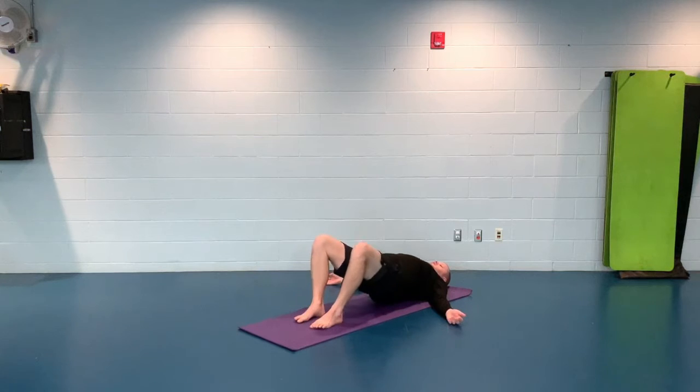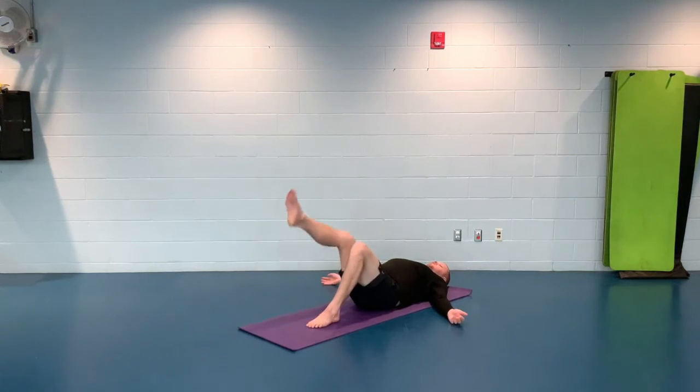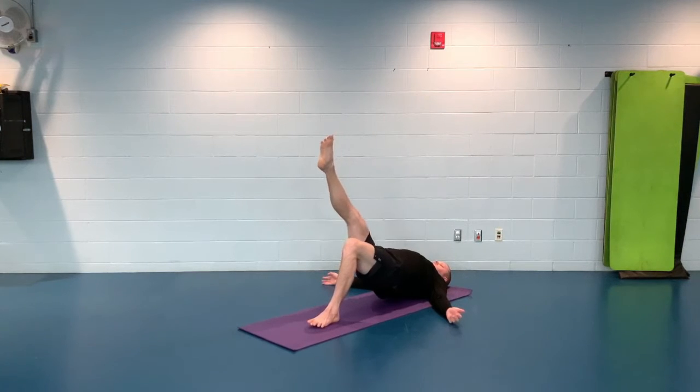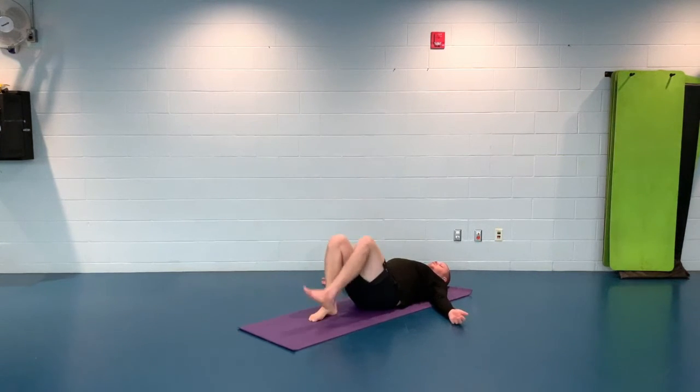Make sure our knees, hips, and shoulders are lined up in a straight line. And if you would like to do single leg, feel free to do so. Alternating if you're going to do that.